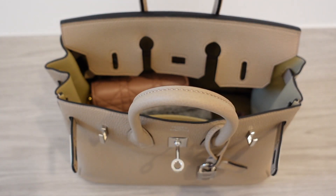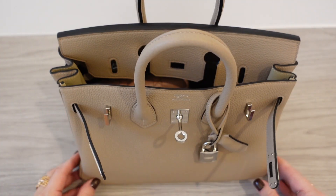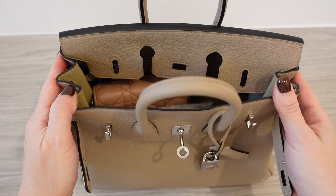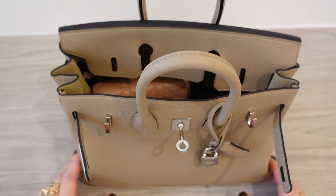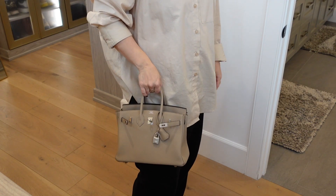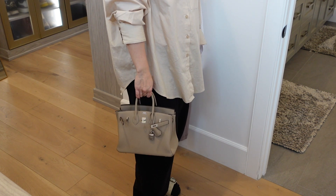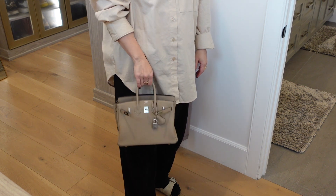If you've been contemplating a 25 and wondering if it's just a little bit too small — there's plenty of room. My next one maybe will be a 30, but I do really like this size. I'm going to sit with it a little bit longer and see if I'm even going to get another Birkin. If I do, it'll be either a 25 or 30 — I don't think I'll go above a 30, because then you enter briefcase territory. And here it is at my side. I'm five-five, I'm like a size 10 to 14, and I was afraid it was going to look a little too mini on my size, but I think it looks fine.